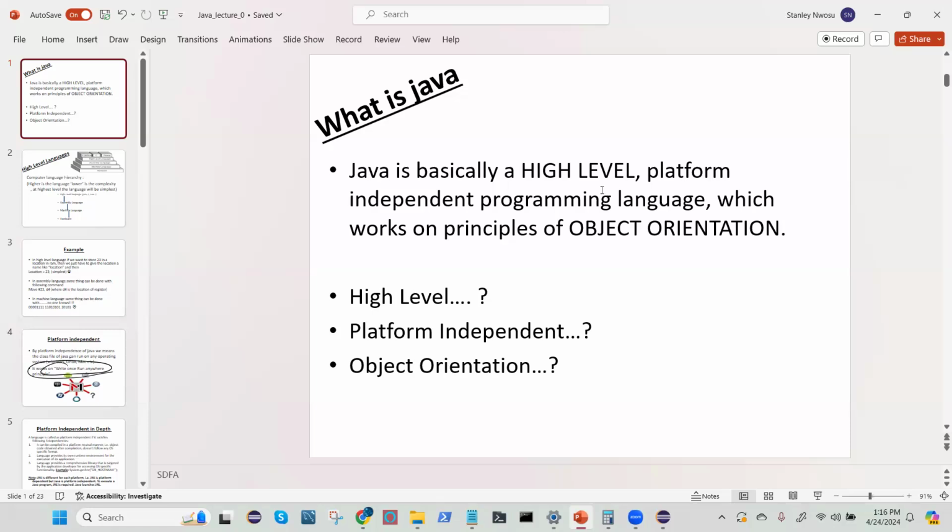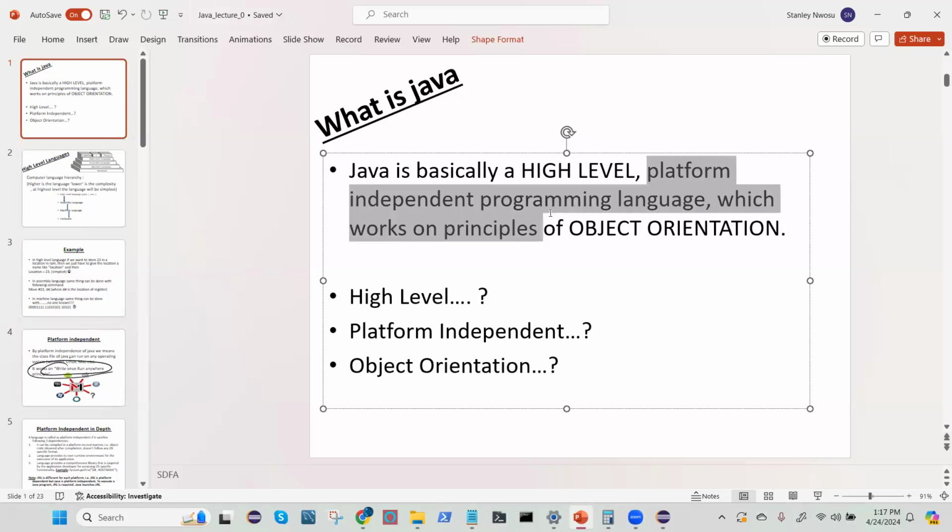Java is a high-level language, which is English-like language understood by a human. It's platform independent, which is where I'll stop here. But I still want to dive in when you start downloading Java, talk about JDK and JRE, and understanding what the platform independence of Java is. Then object orientation is what we treat next. I've not finished with this. All right, platform independent: the class file of Java can run on any operating system without doing any changes. Why? You will know that in the next section.